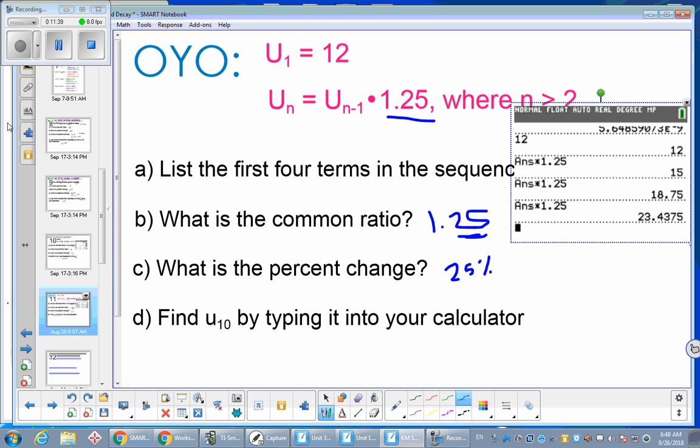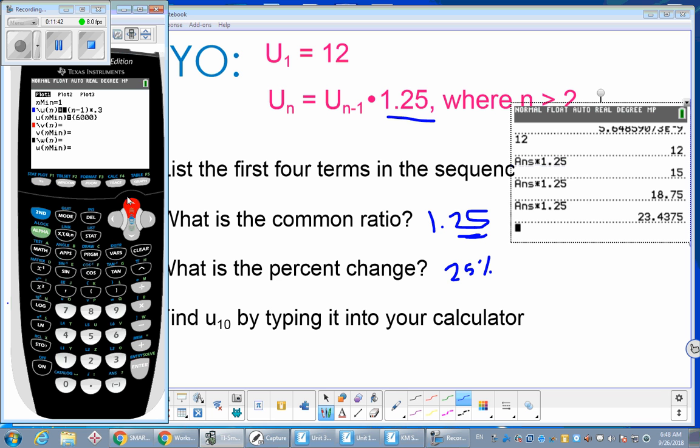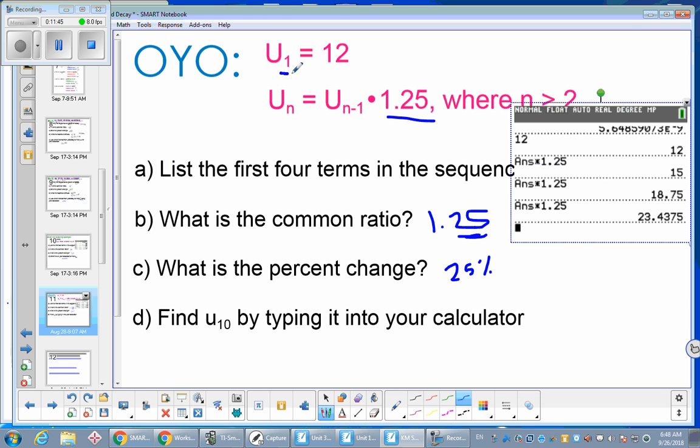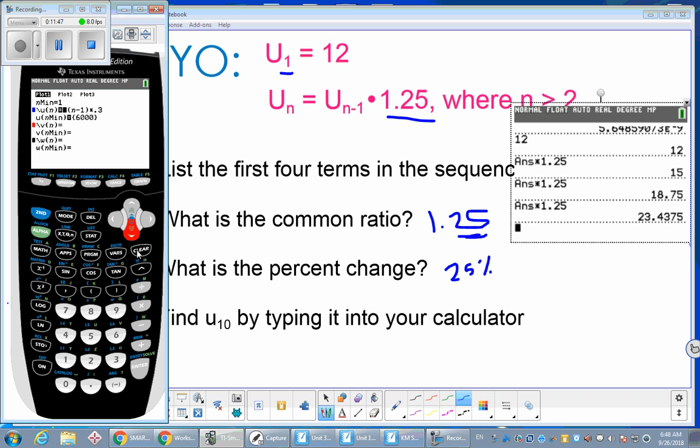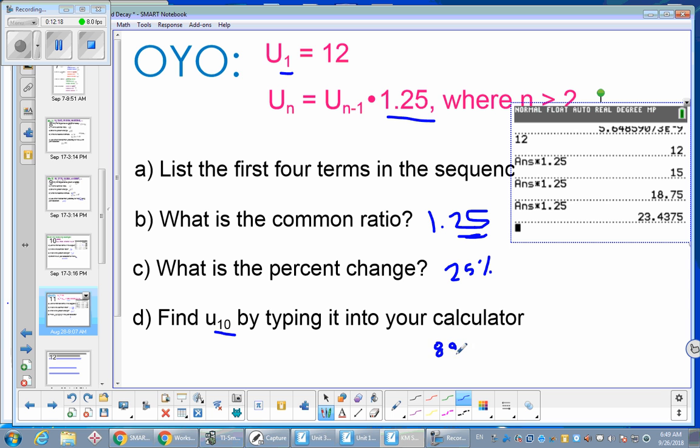And then let's practice typing this on our calculator one last time. So y equals, first number is 1 because we start at u1. Okay, second, we're going to clear it just to practice. Once you have it in, you can leave it. So second 7 gives us the u, parenthesis next to alpha is the n, minus 1, and then times our ratio of 1.25. And don't forget to change your starting term, which in this case is 12. So again, second mode gets us back to the screen. Second 7 gets us our u, and in this case, we want to find u10. So I get 89.4. Oh, finally a number that's normal.